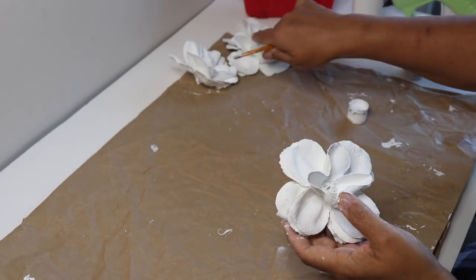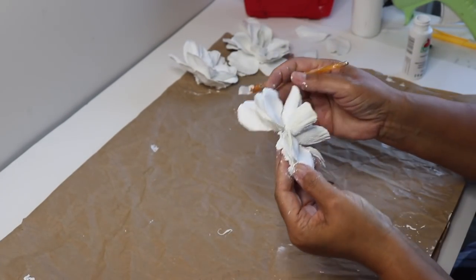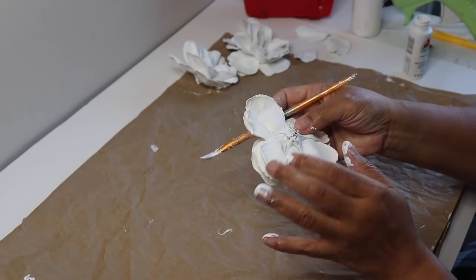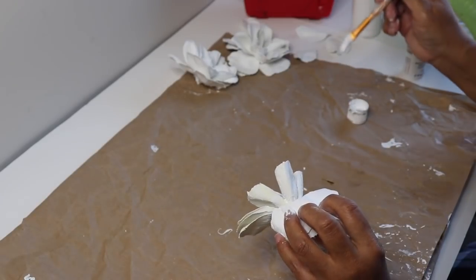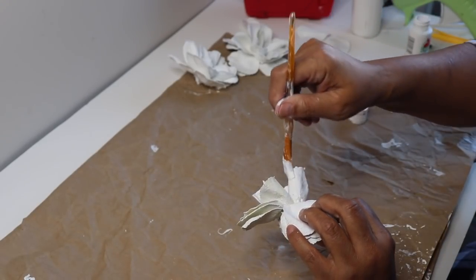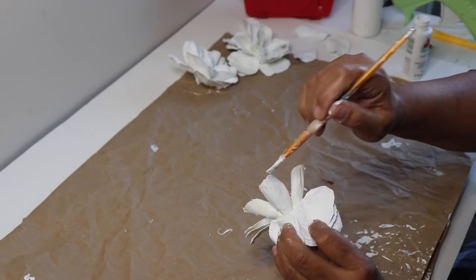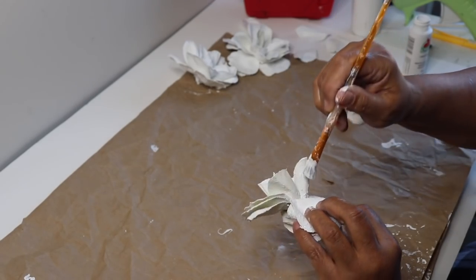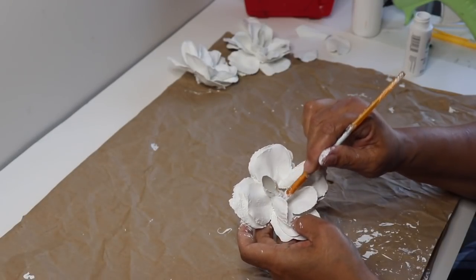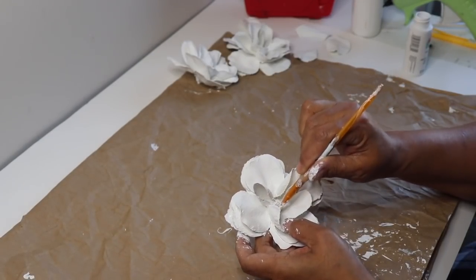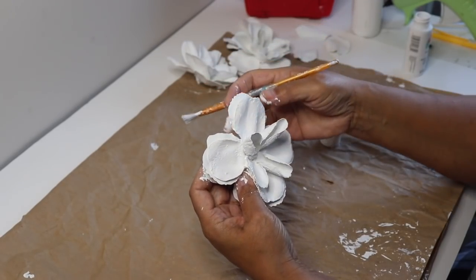Now that the roses are dry, I'm going to paint them white. The two on the corner I've already painted white, this one is partially done. All you need to do is just hold the petals up and brush on the white paint. You want to paint the bottom and the top of each petal just like you applied the mixture. I made sure to add paint to the center of the flower as well. Now let your flowers completely dry.